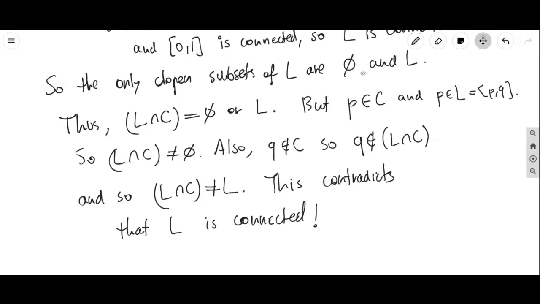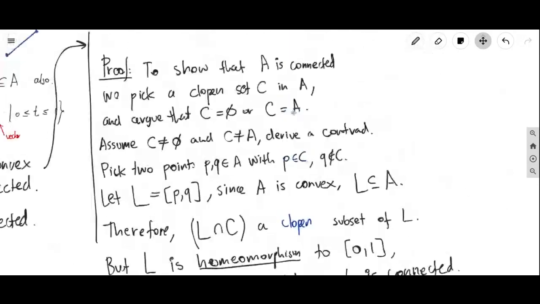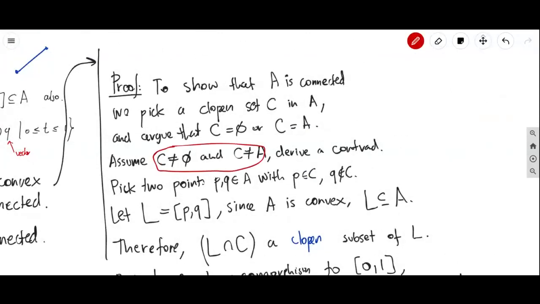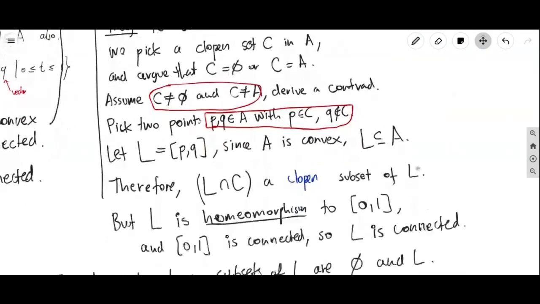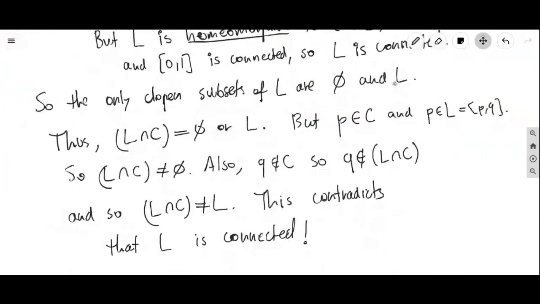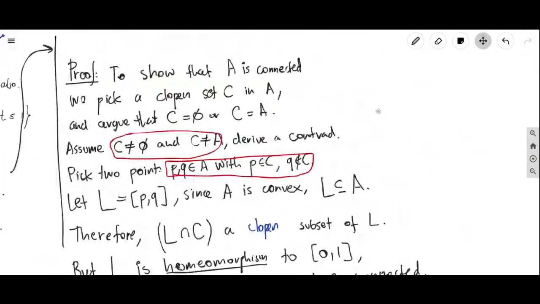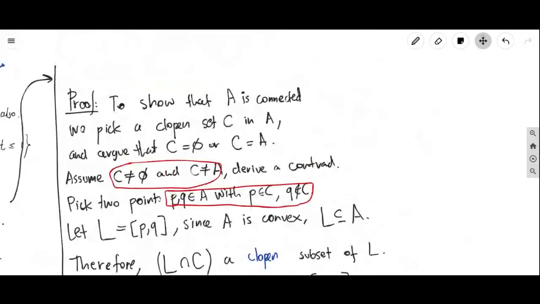Where did the contradiction come from? The contradiction actually came from the very beginning. Right? We said assume you have a Clopen set which is not one of these two, and then you can find the two points that satisfy that property. And then from that point on, we were led to a contradiction. So it's actually a nice proof. It's not that difficult. It nicely uses the properties and all of that. It's more straightforward than when we proved that the interval from 0 to 1 was connected.